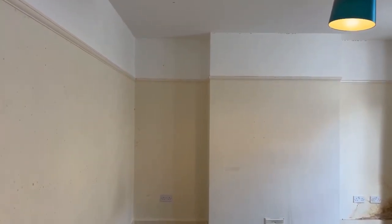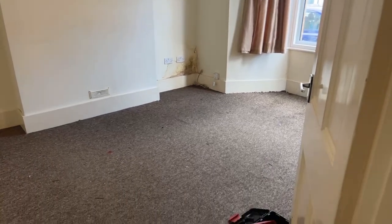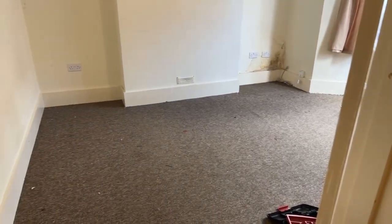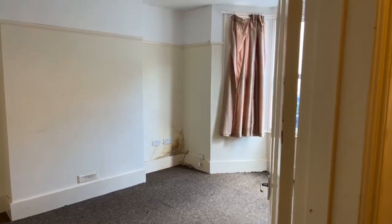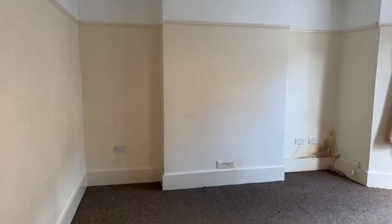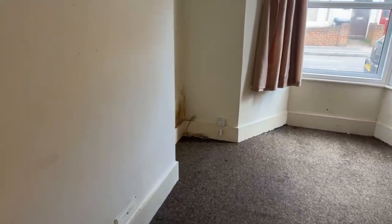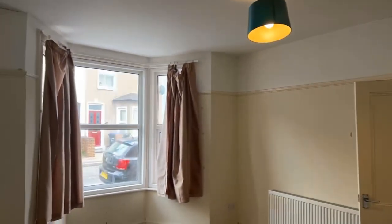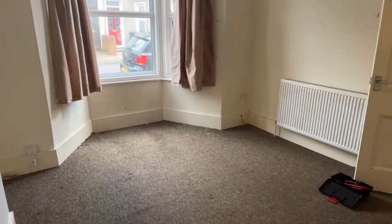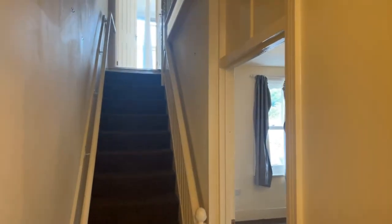A question I've just had is: will anything be done about the damp patches? You can see that patch in the corner — that is going to be looked at and we'll be able to get that sorted. It looks like the tenant must have had a big unit up against the wall and over time it's made a mark, but it is something that will be looked at. Another question: will there be new carpets? To the best of my knowledge, no — the tenant is coming in and cleaning and hoovering — but if you do want to apply, we can always put on your application that you want to request new carpets and put it forward to the landlord to see what they say.